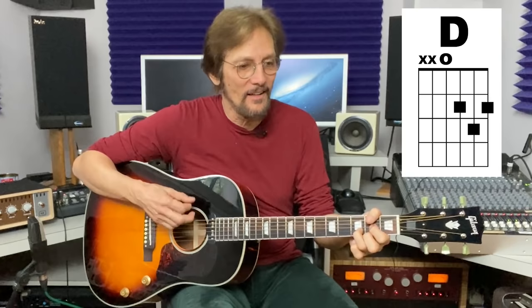Break, very short E minor, very short A. And the way you do that is you play the chord and you mute it with this part of your hand. So strum a chord, E minor 7th, for instance, and quickly kind of lift up and mute. And same thing with the A. I don't know why they didn't make it longer, because they could have held the chord. But they didn't, they go.